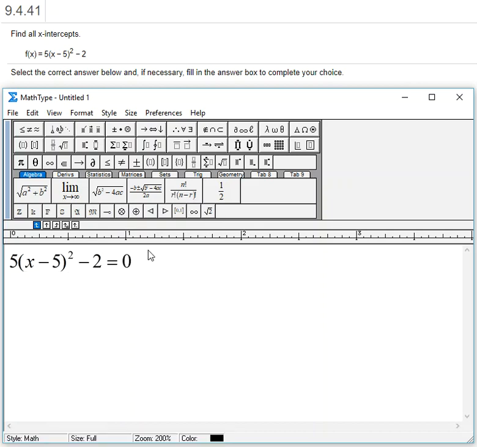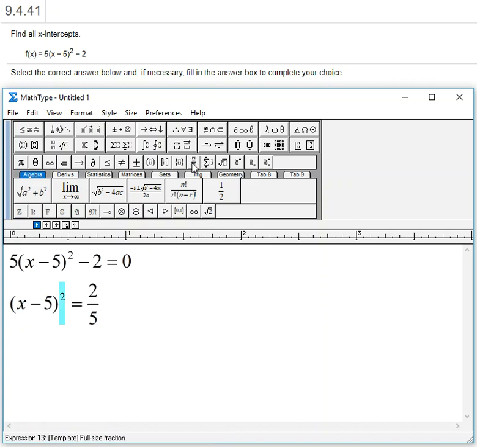The first thing that I would do is add 2 to both sides to rewrite this. Let me just copy it real quick to save myself a little bit of time. If I add 2 to both sides, it's going to be equal to 2. And then the next thing I would need to do is divide off that 5. Divide both sides by 5, and you'll see that the 5's cancel off over here, so you actually just get this piece left, and it's equal to now 2/5.